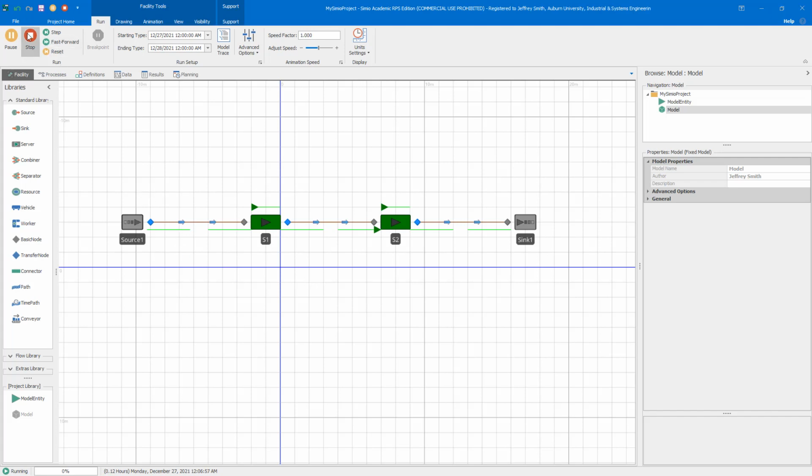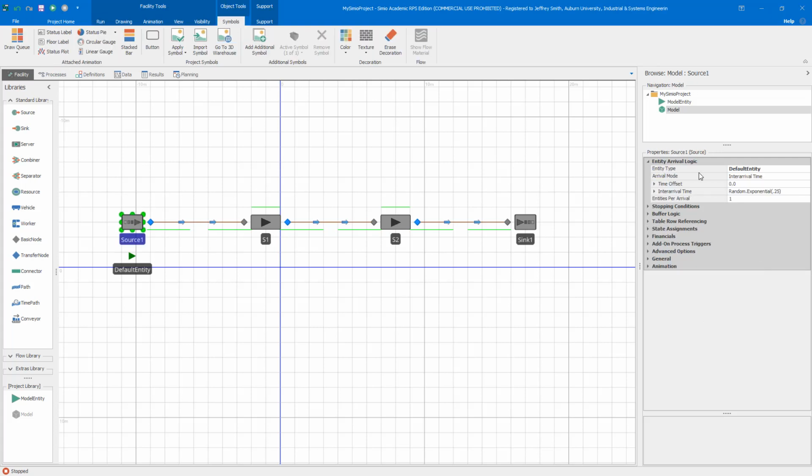And so recall that when you place an object instance in Simio, it uses default property values. And so the default property value is one server can handle the output from one source. And you have some queuing, but you don't have infinite queuing. And so when I click go here, what I expect to see is some queuing here, a little bit of queuing here, but the system is stable. And so that's in fact what we see. So that's the first step, to place in the basic structure of the model.